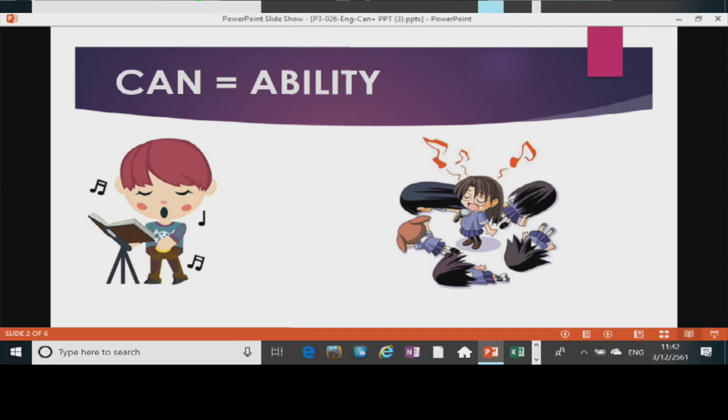So swim is an ability I have. Teacher Wes can walk. So walk is an ability I have. What can you do? I can talk. So you see, talk is an ability. Lakau, how about you? I can swim. Excellent. Ned, what can you do?